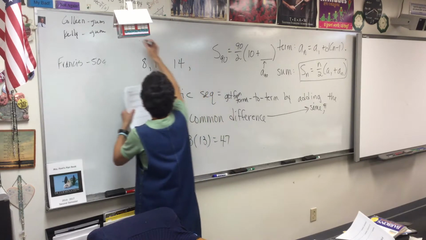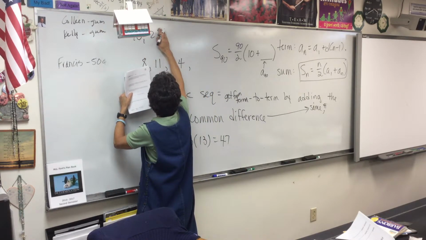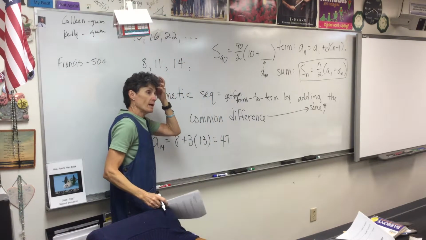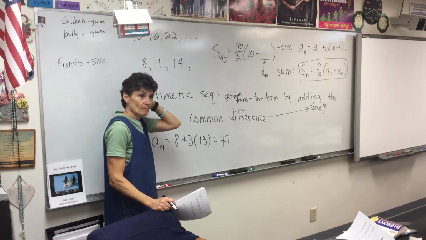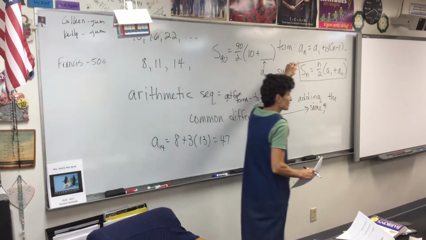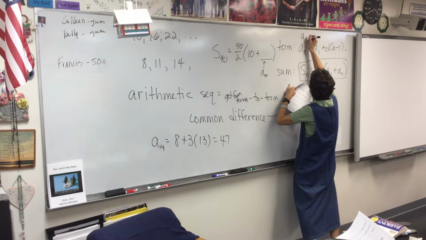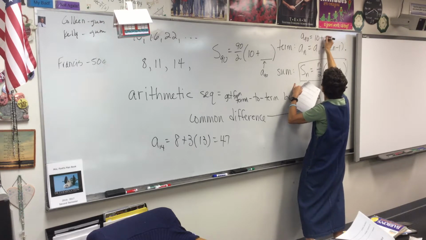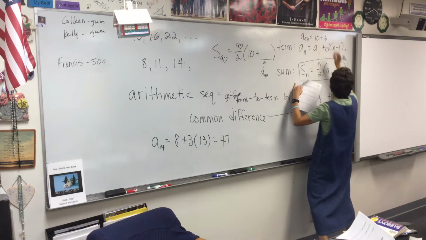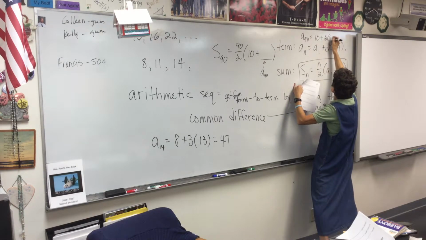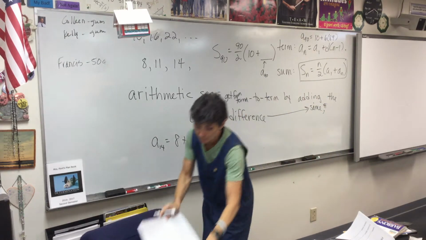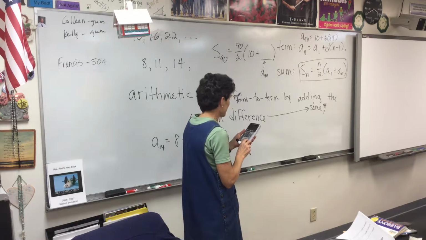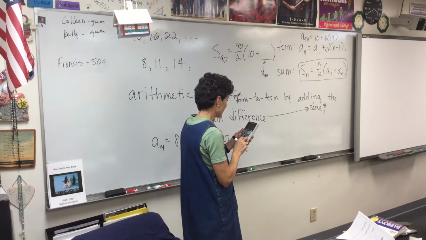Do I know that? No. This is what I know so far. I have no idea what the 90th term is. Can I figure that out? Yeah, but now I've got to use this one. So over to the side, the 90th term is the first term, plus the difference, which is 6, right, times 89. This happens all the time with this formula. I love this formula. I've got a great story about it, but this is a pain in the butt. It happens all the time.